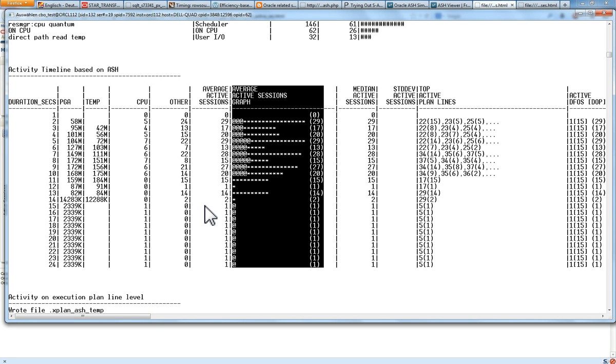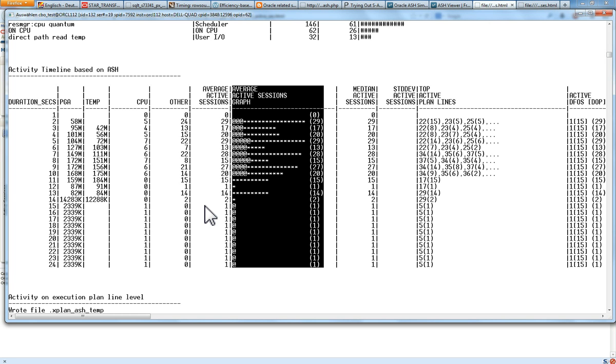So XPLAN-ASH can give you this information from SASH without a diagnostic or tuning pack license, and using XPLAN-ASH and SASH, you can answer this question for past executions without any overhead, well, at least a small overhead of collecting the data using SASH. But it's, in my opinion, the most suitable and nicest way of trying to find out whether you have a problem with parallel execution skew or not that is worth tackling.